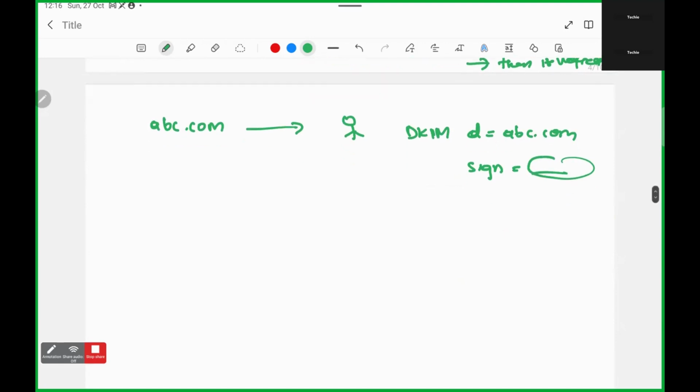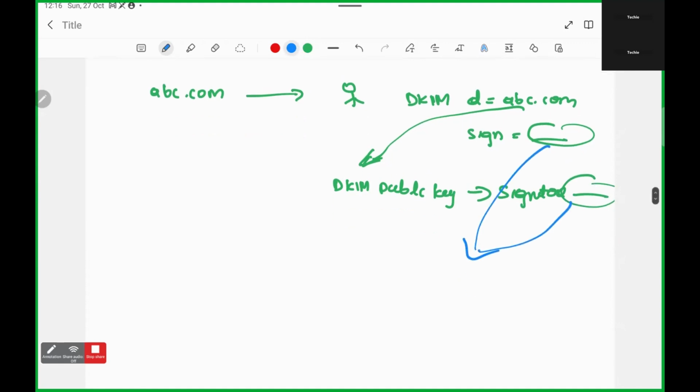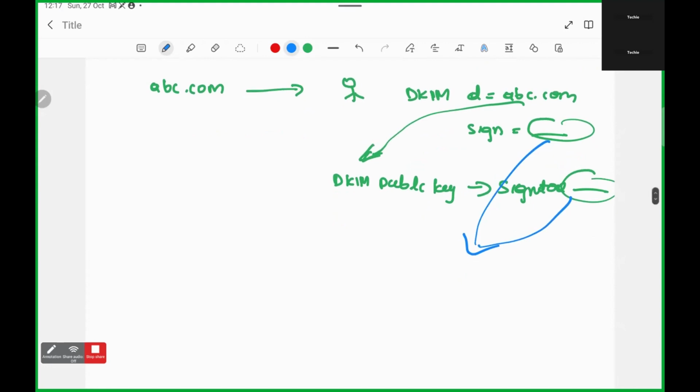Now the receiver mail server, depending on the domain, gets the DKIM public key and again generates the signature of the mail. So these are compared. As it belongs to the same public and private key, DKIM will be verified.